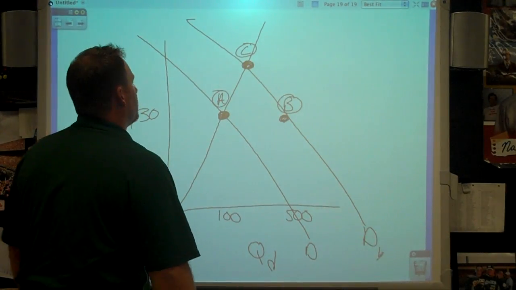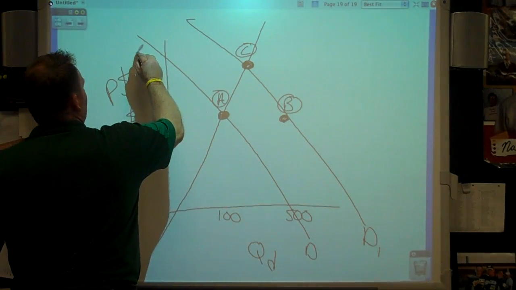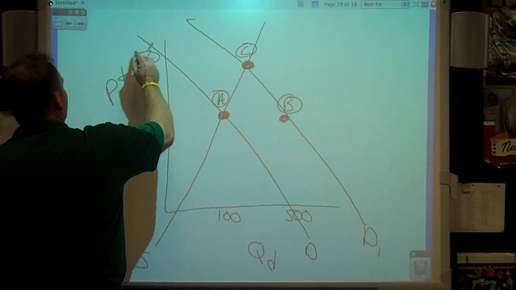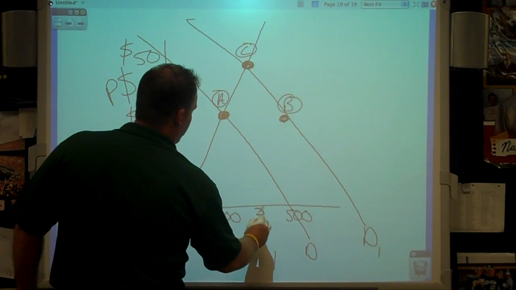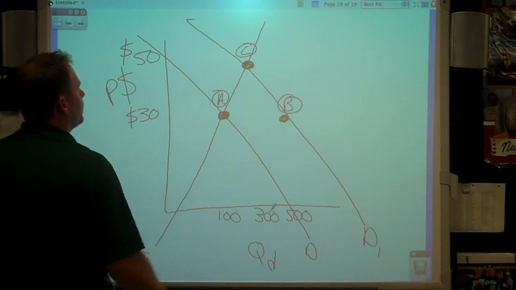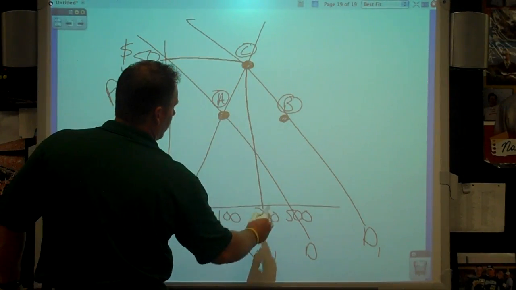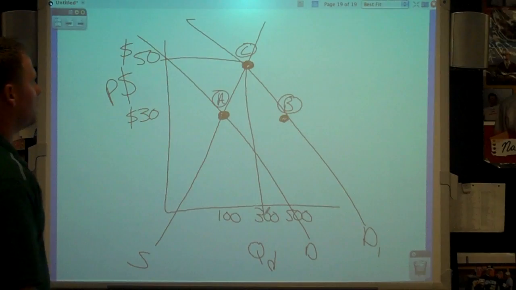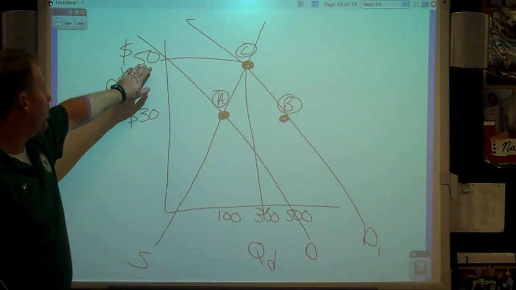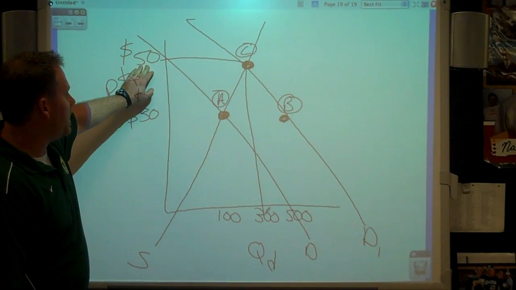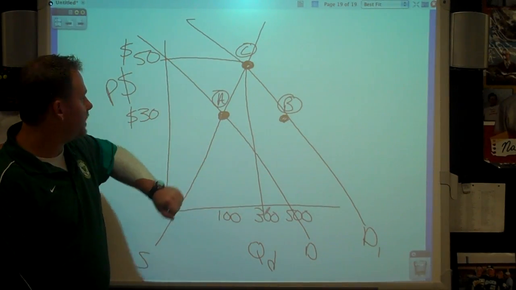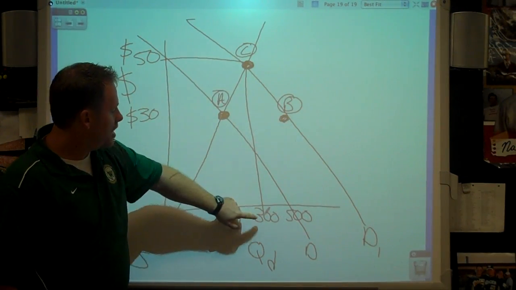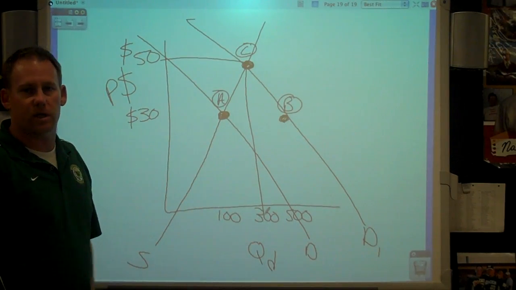which gives me a new demand line. And we'll say that the price of my one-winged boomerang went to $50. Okay? And I was willing to produce 300 of them. Okay, that gives us a new equilibrium point at point C. My one-winged boomerang is now selling for $50 a piece. My supply line and my demand line are intersecting here at point C, and I'm willing to produce 300 units.